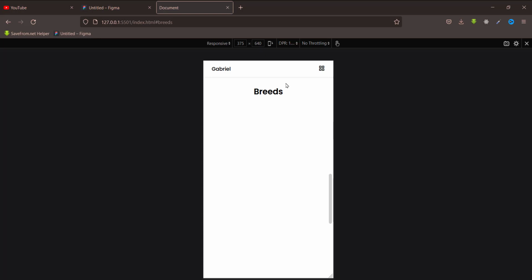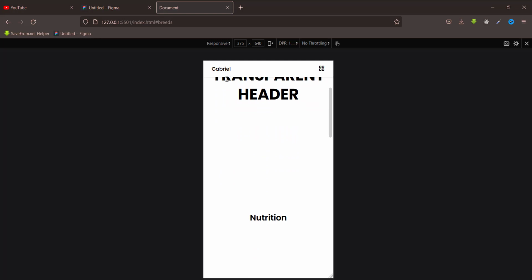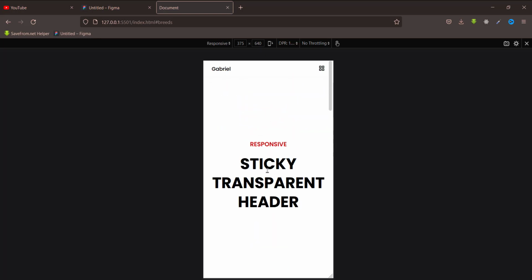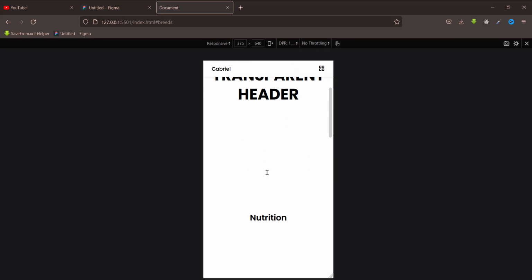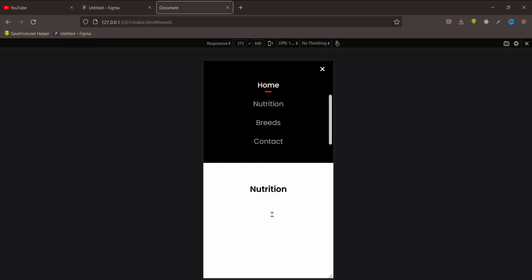All right, and also if you observe right here, the header is transparent, but if I scroll down, there is this white background and then a box shadow underneath it, just a little, so it separates it from the other page so everything doesn't overlap anyhow. And also you're going to observe that if I keep scrolling down, once I get to the nutrition section, this nutrition becomes active, and for the active state we have a plain white and then this red line underneath it, and also the font is a bit bolder than the regular one.